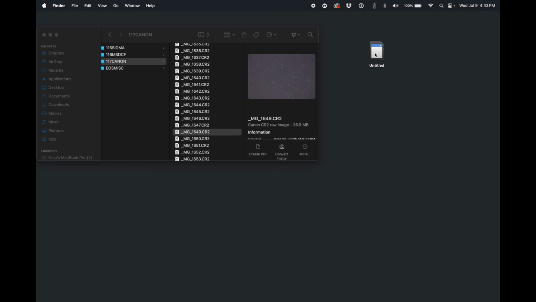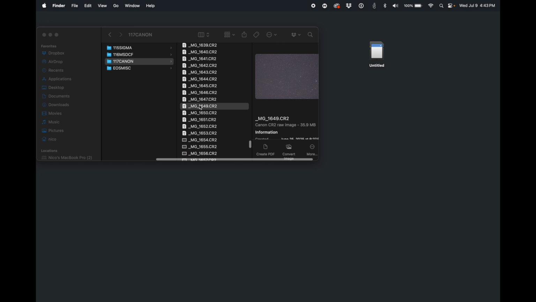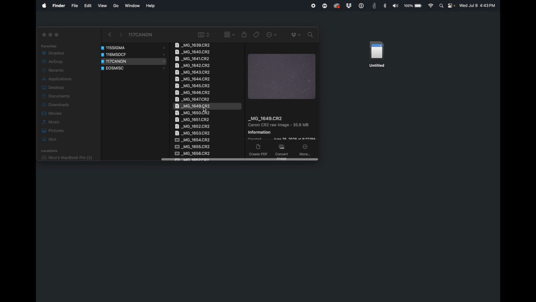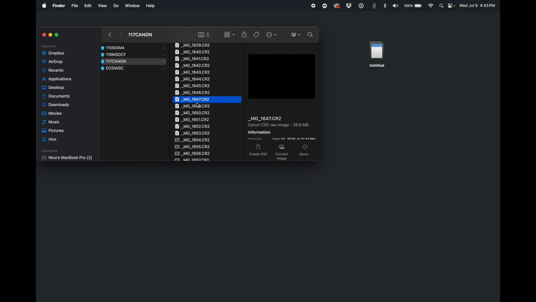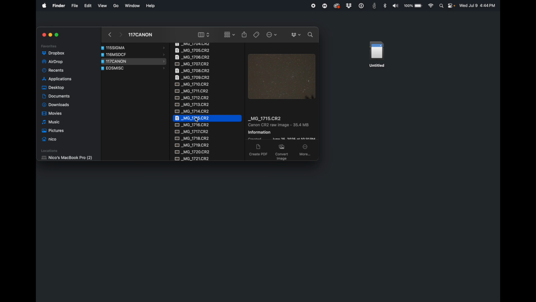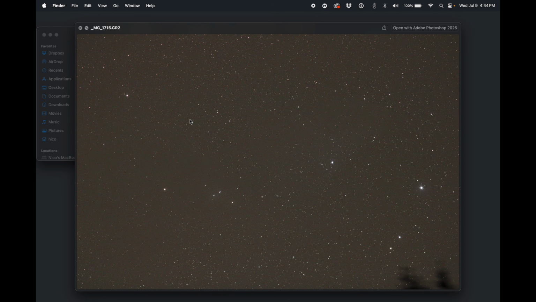Okay, I've connected my SD card here. It's untitled, and I opened it up and navigated in the folder structure to where the start of my lights range was, which was 1649. So there's that picture. You can see the one right before it was a dark from the previous session. And then if you remember, the end of our lights range was 1715 right here. It's okay to include this frame where the trees are just coming into the corner, because that shadow area will be rejected by the rejection algorithm since we're using dozens and dozens of pictures.